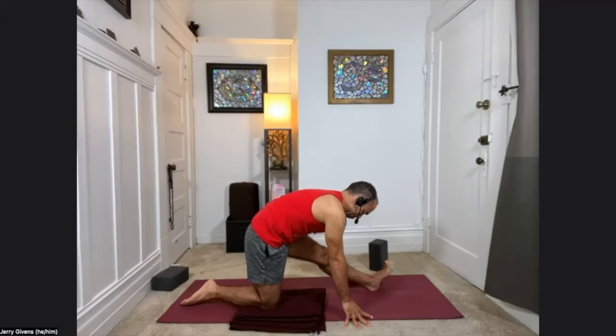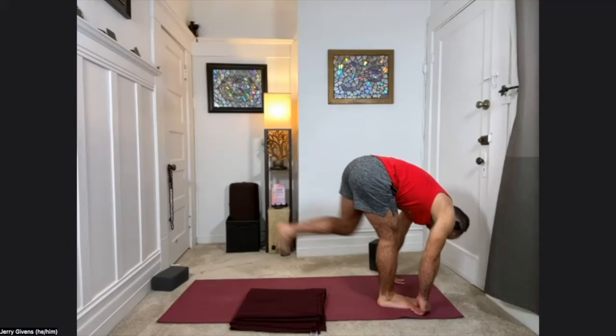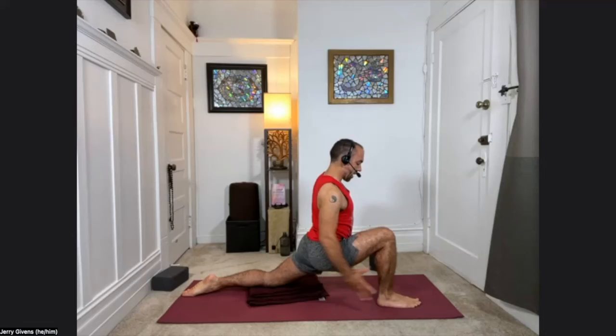Now, when you're ready, we're going to switch sides. So go ahead and rock forward and step forward in the standing forward fold. And then when you're ready, step the left foot way back. Now, if you need knee support, bring that here and bring the knee down. Good. Starting just getting the hips in position, sinking the hips down and forward. Hands can be on top of the front knee or thigh, looking up. Or I should say forward, but it's kind of an elevation.